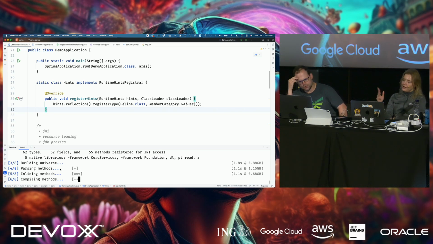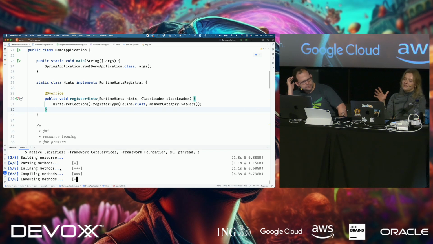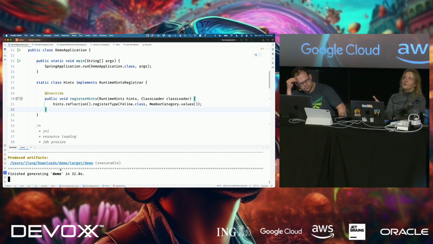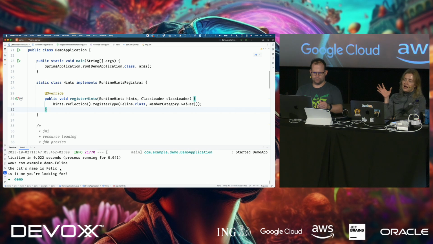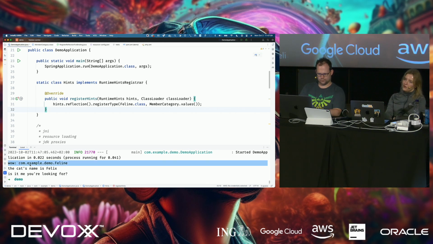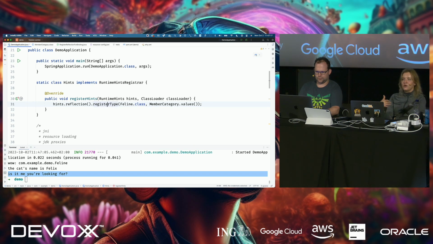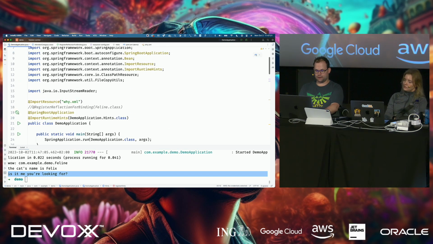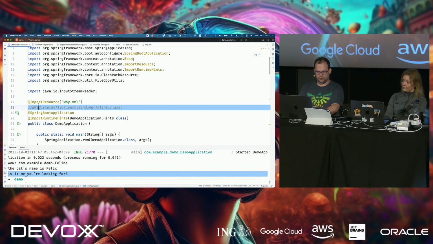Yeah. So everything from your application code, from the JDK dependencies, etc., that you're not using. If you want to, you could try to register everything, but you don't want to, because in return, native image gives you this chance to eliminate things you're not using. You want to only register things you really need because you want to keep that small binary that starts fast, and for that you need to drop everything else. Right. So I used this for the reflection, and that made this convenient annotation redundant.